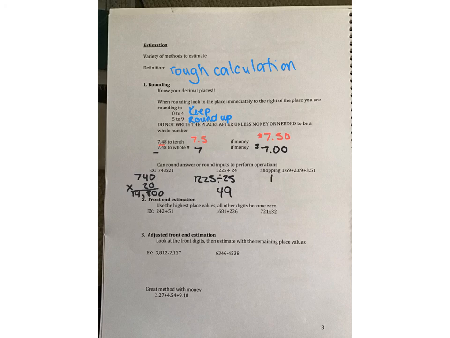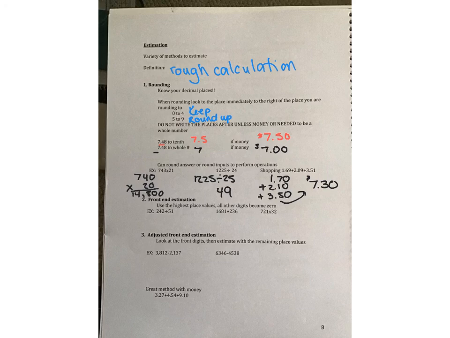Some people might go ahead and say that this is $1.70 plus $2.10 plus $3.50, and then we can go ahead and add those together. And if we do that, I'm going to write the answer off to the side just to have space. We end up with $7.30 about.